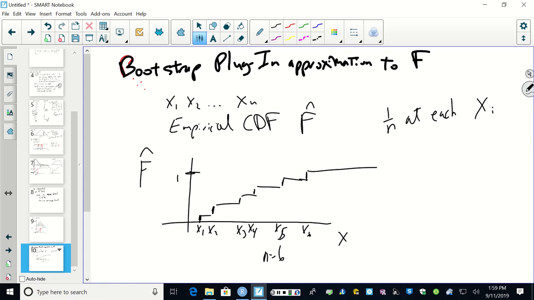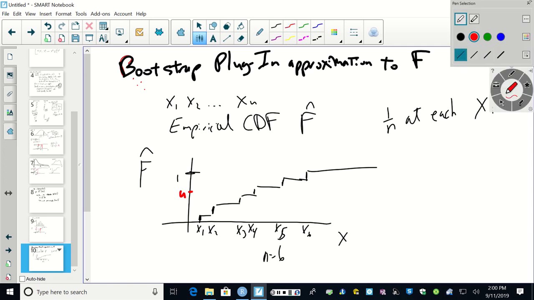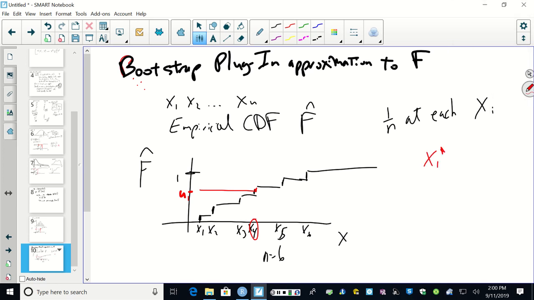And that's kind of an approximation to the cumulative. So we plug that in as an approximation to the population, our estimate of this model, these cumulative probabilities. And then we sample from it. How do we sample from it? Well, we would pick some value of u, and map it over here, and it would hit this one. If it hit here first, say that's our first one, we would take x of 4. So our x1 star, our first one, is going to be copied over that value of x of 4.